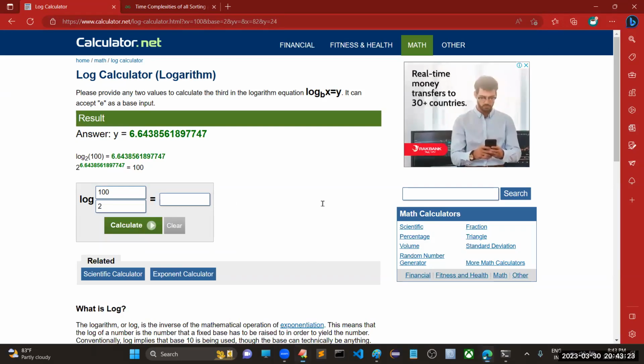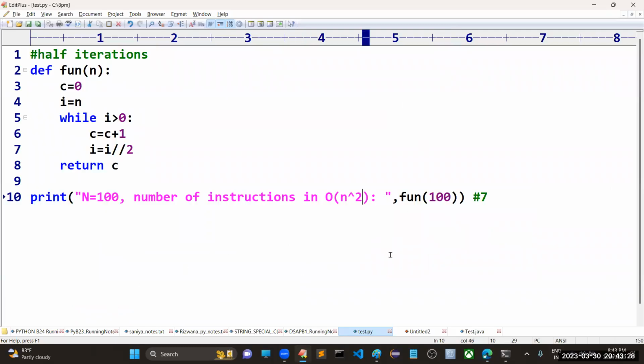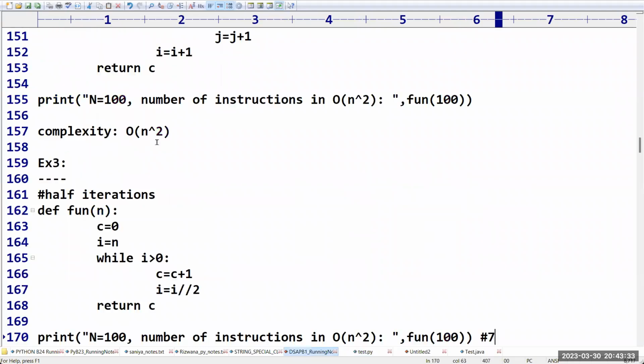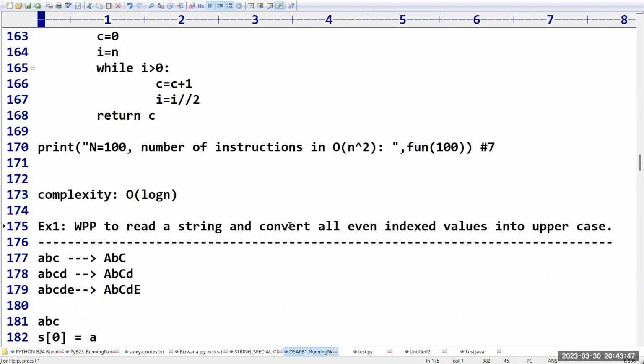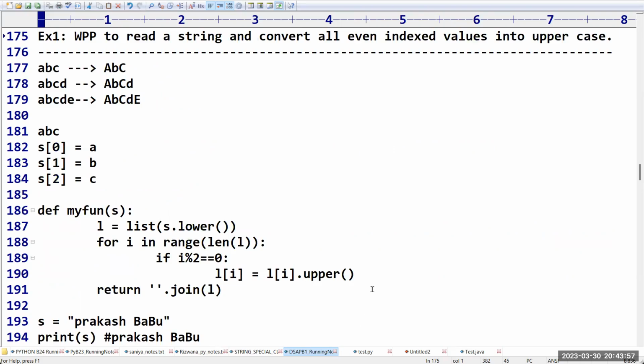Sir, have you observed how this time got reduced? This is the way in this algorithm. I can say the time complexity is nothing but Big O of log n. Like this we have. I think at least you got some idea about the complexity. Now we are not required to calculate by writing a big code. Directly by seeing the algorithm itself, you can tell how much time it is going to take. Can you please confirm clear up to this?